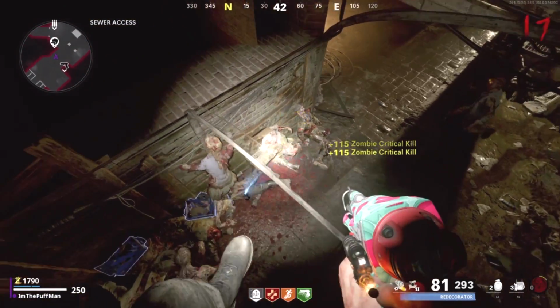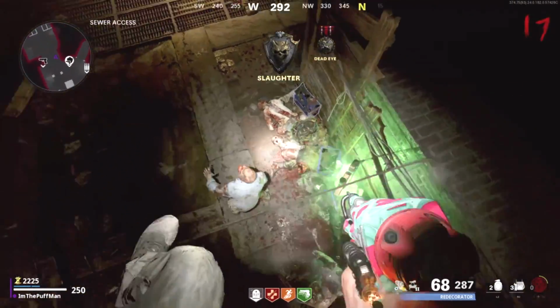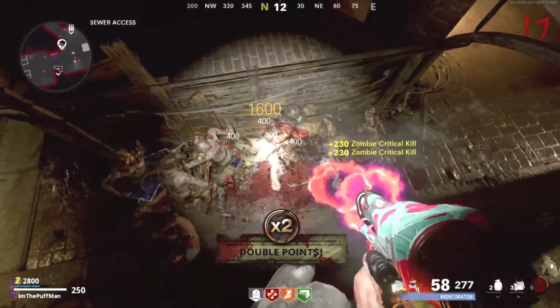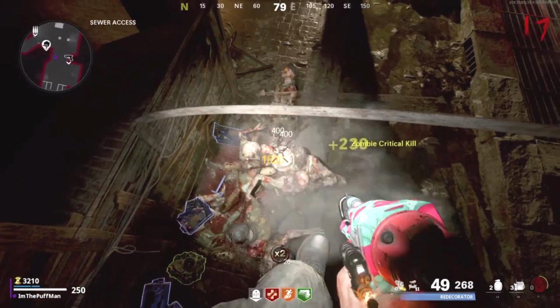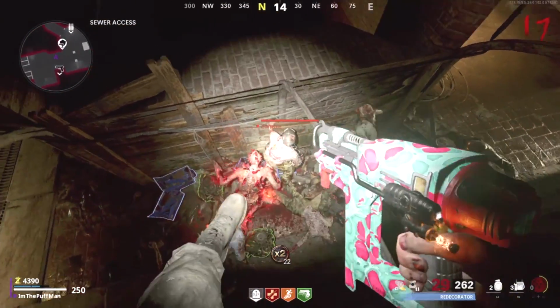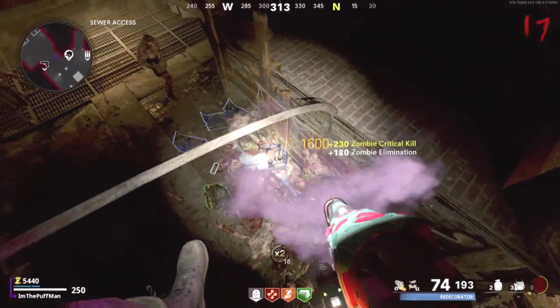What I prefer to do is go to about round 16 or 17. Get yourself Mule Kick. That way you could get three of your favorite weapons before you make your way up here. You could Pack-a-Punch one twice, Pack-a-Punch the other two times. Get yourself right set up before getting in here, guys, and then you could go ahead for those high rounds.